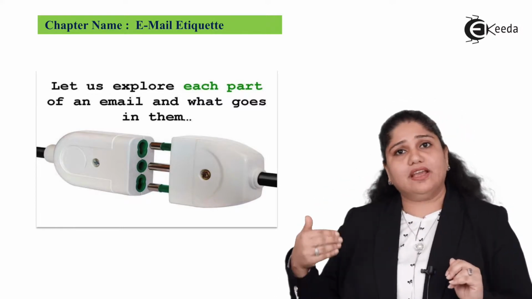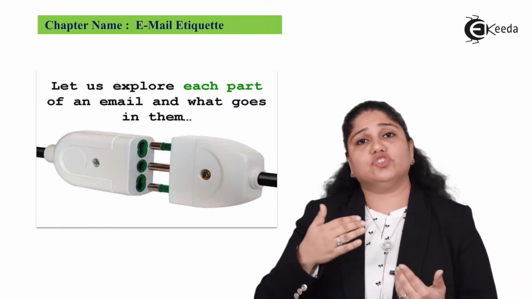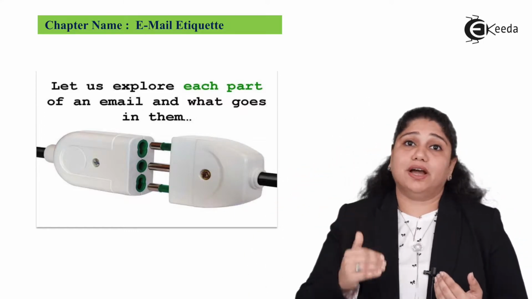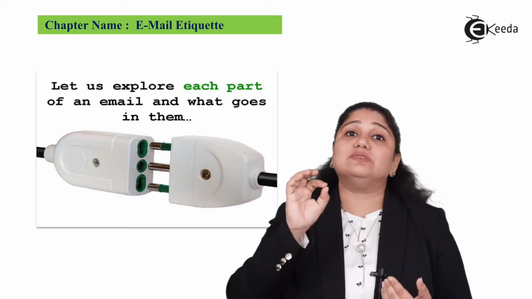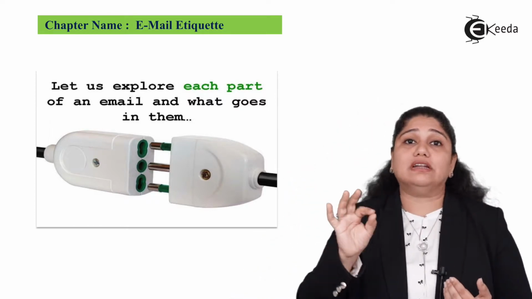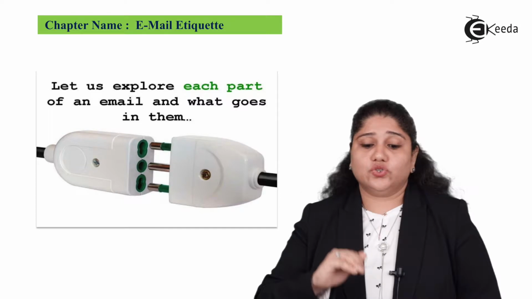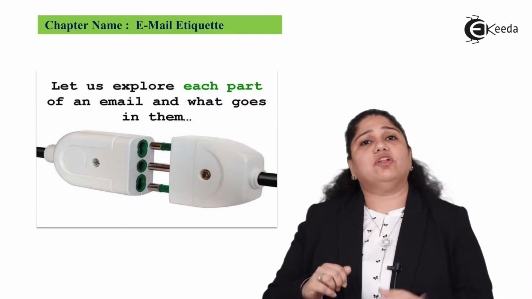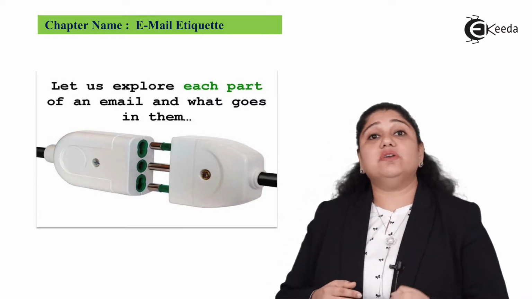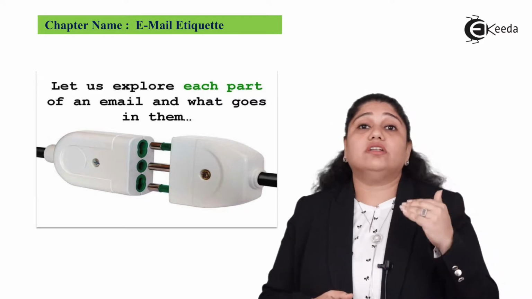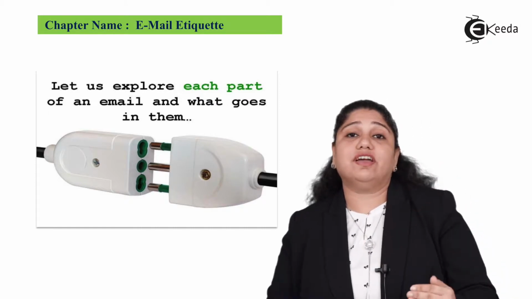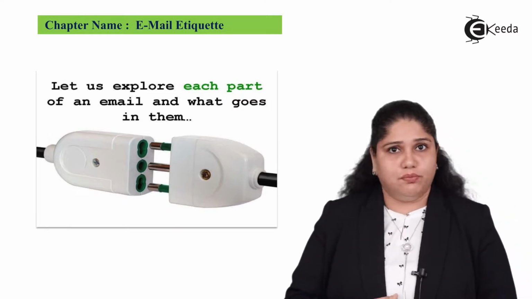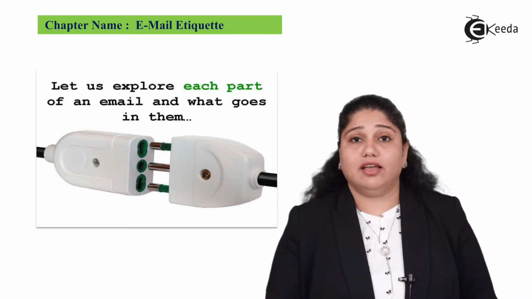We'll definitely be doing this in another video, which is called parts of email. We will focus on each and every part of the mail, how important it is, and how significant it is to understand these parts of our email. So let us explore each one of them and see what goes in them. Let's see what more we can do to justify how to write an email, right? This is the other key point of getting into effective email etiquette.